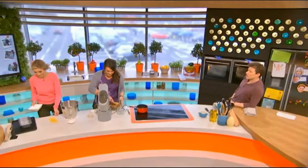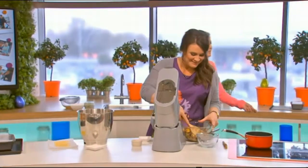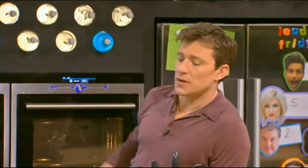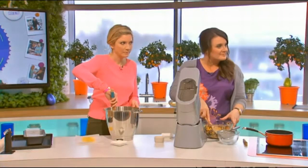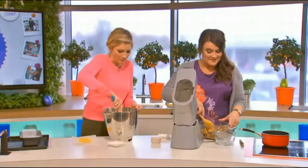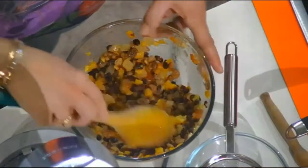Other than the story that I heard. Would you like me to tell you why it's called a simnel cake? Go on, you tell us. There's a number of different stories, but one of the stories I heard was that there was a brother and a sister called Simon and Nell who wanted to make a cake, and he wanted to boil the cake and she wanted to bake the cake. So they ended up compromising the two, which I assume is why you're soaking the fruit. And they were called Simon and Nell, so it became simnel. I know there's all sorts of Latin derivations of the word simnel as well.